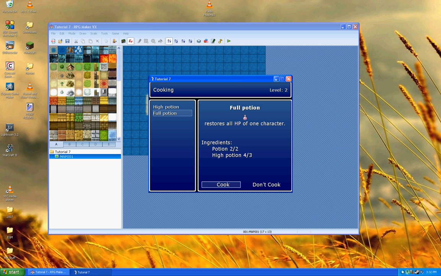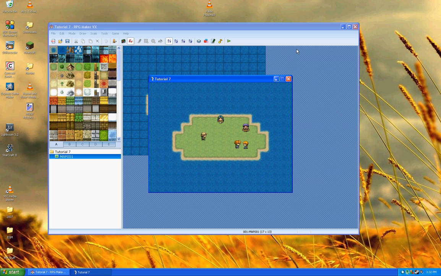And if I mess up on the full potion, as in I burn it, so let's go ahead and cook it right there. Here, I can claim a full potion, but now, if I claim it, it's only going to give me a regular potion. And there we can see we've got one of both of the items, but we don't have enough in order to do the recipe, so it disables the cook function.